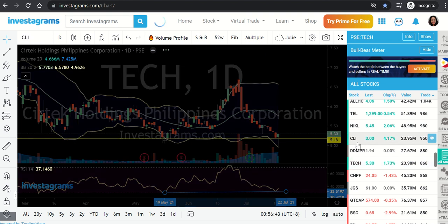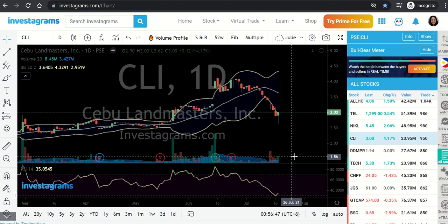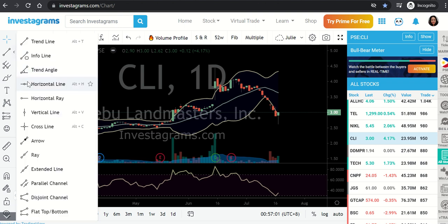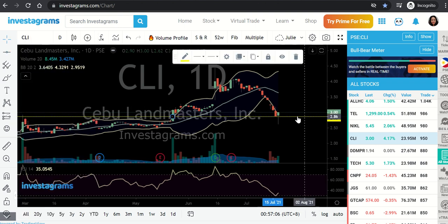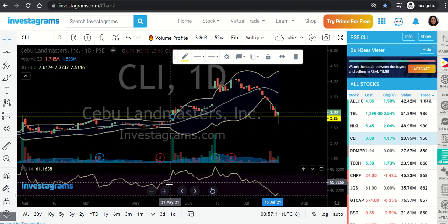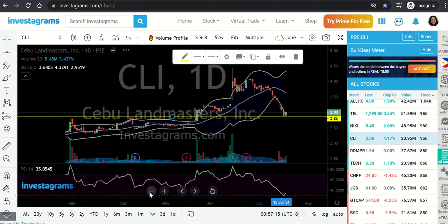By the way, there's another one that I was also eyeing here. Still continue to monitor. It's making this bullish hammer. This is a bullish hammer. But maybe if we have another candle that will support our outlook here, that this indeed is creating a support area around the 286, then that's good. Volume is also starting to pick up right here. So CLI is another good candidate.